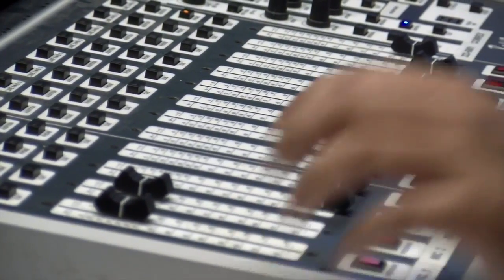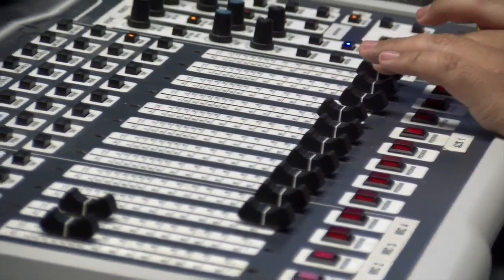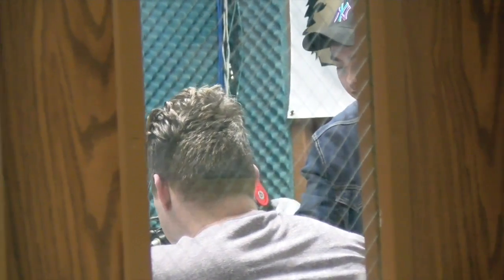My first semester here, I was a freshman, I worked on The Cave with Owen Burke and Tyler Godwin. That got me interested in doing this, and then eventually the next semester I just carried on with the radio class, and then this last year I had my own show this semester called Bases Loaded, and then Ashe Sanchez, who was the program director last semester, passed it down to me, so I've just been slowly working my way up. I went from literally knowing nothing about radio to still kind of knowing nothing about radio, but more importantly just still learning as we go and just keeping it going.